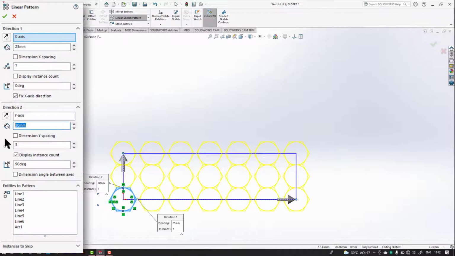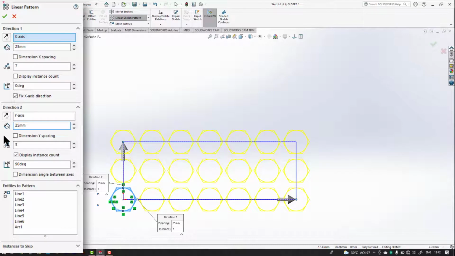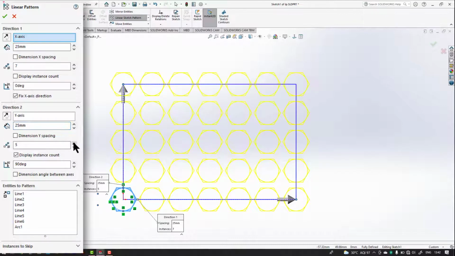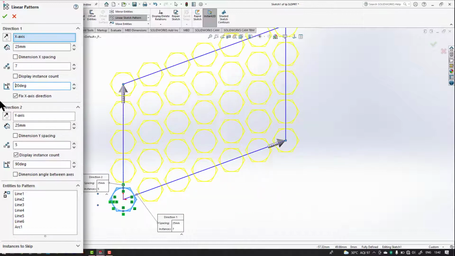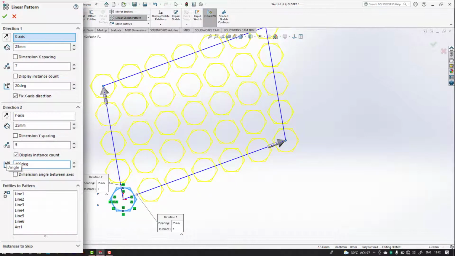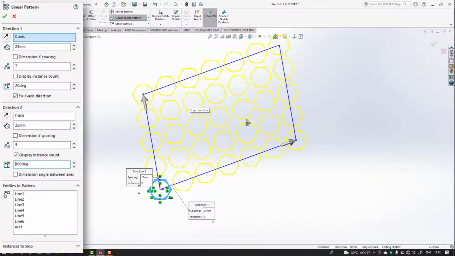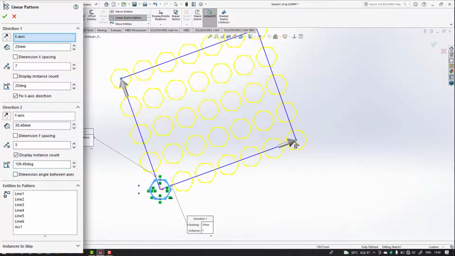Or we can give the value manually, let's say 25, and increase the number of instances. We can also change the angle from the x-axis, let's say 20. And similarly, we can change the angle in y direction, let's say 100 degrees. We can also change the spacing and the angle from the axis by selecting and dragging these control points.